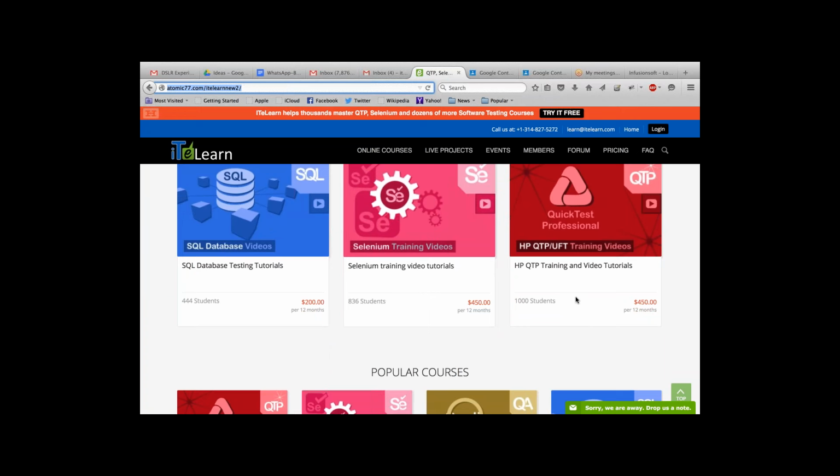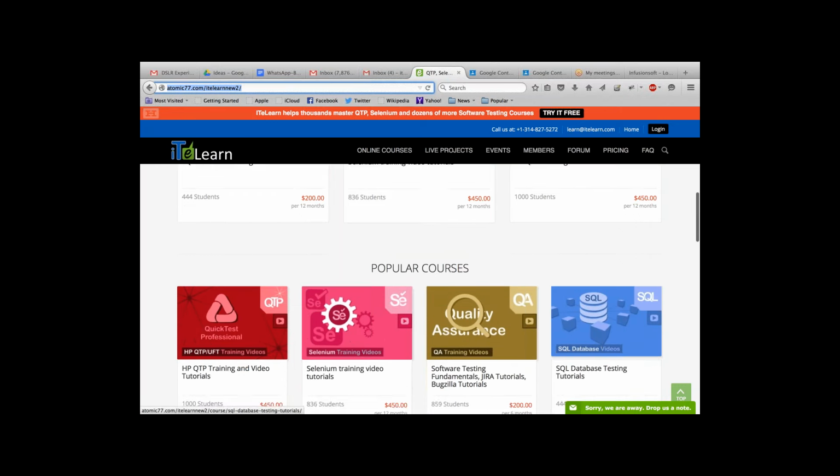Some of the courses, we don't even have the count because so far we've had about 16,000 students that got trained through ITeLearn. So we don't have the exact count for some. So we're working on that to make sure that we can identify at least close to the exact count of the number of students who attended.